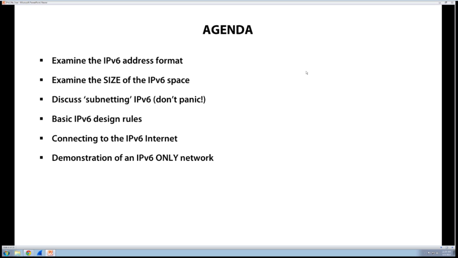And then last, I'm going to show you how we can connect to the IPv6 internet. As a matter of fact, there's a resource you can use for free that will let you get an account and get you hooked up to the IPv6 internet and actually give you a massive amount of IPv6 space to play with. And then I'm going to do a really simple demonstration of an IPv6-only network. I'm going to turn off all of my IPv4 configuration and just allow IPv6 to work. Then we're going to jump on the internet and see a little bit of what we can get to and what we can't get to. This will illustrate a point about how IPv6 connectivity works.